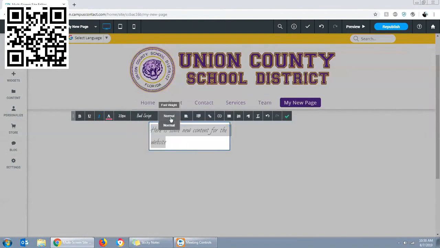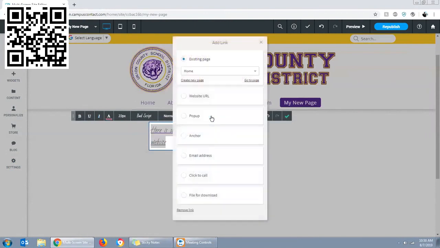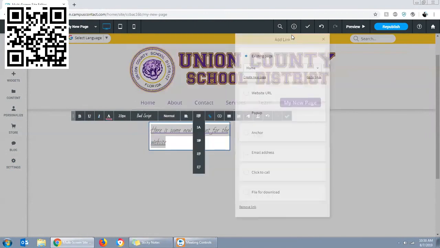You can also change the font weight, make it normal, bold, whatever. The alignment as well. You can make things left or right, centered, whatever it's going to be, maybe full justified, whatever. You can manage the line height. We can do links. And links are fun because now we can link to lots of different things real quick and easy.